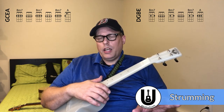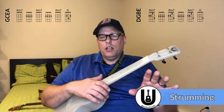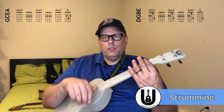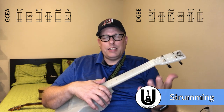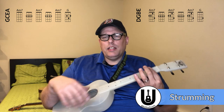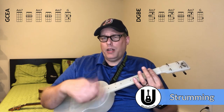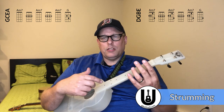It's a little more tricky when you move to the key of C because your chord is open and then you have to mute. It's not that hard just to put your finger down, but in the case of the original key, you just strum the chord and then lift up a little bit and it's right there. Whereas with C, you have to go.